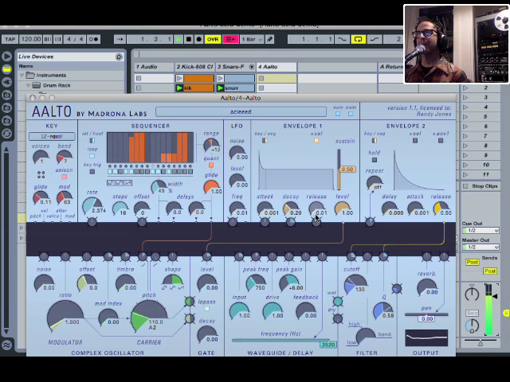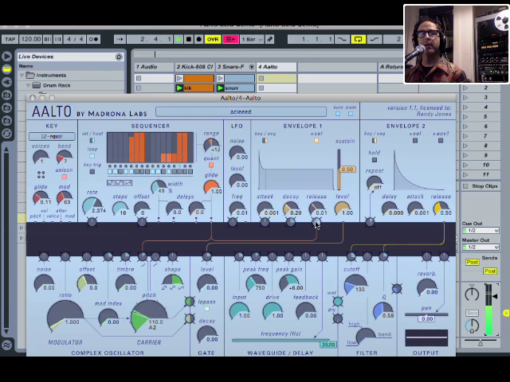So let's now play with the release of the envelope, because we want that kind of release playing going on that brings a lot of life into the sequence. So how can we change that on the fly? We can send the sequencer's output there to the release of the envelope, and again, just dial in how much we want.